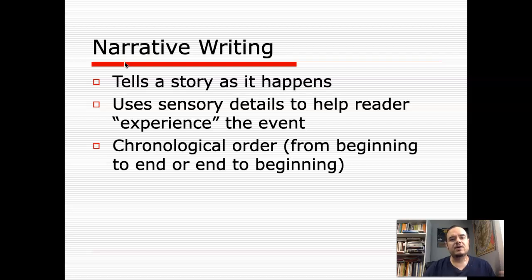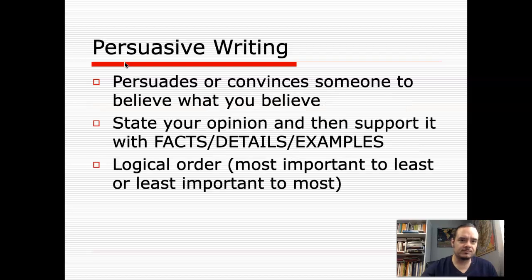Narrative writing tells a story as it happens. Uses details to help render the experience of the event. So it uses description. It's almost impossible for narrative mode not to have descriptive mode in it. And it's generally in chronological order, although sometimes it's not. And that could be confusing, but we'll get to that when we deal with some complicated short stories or novels.